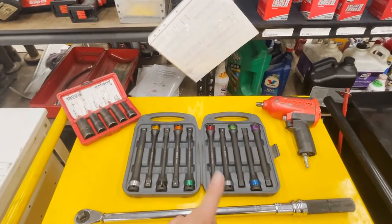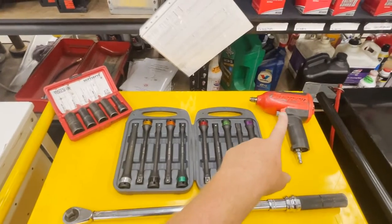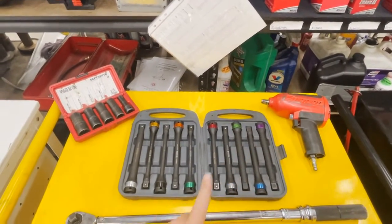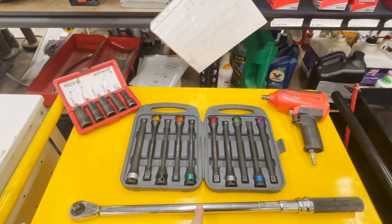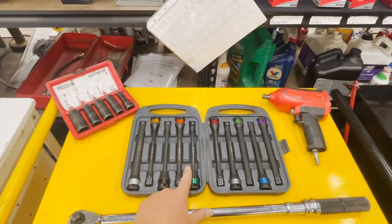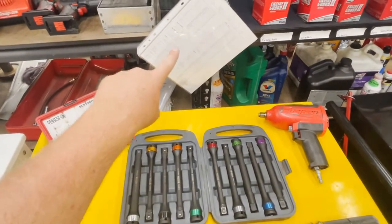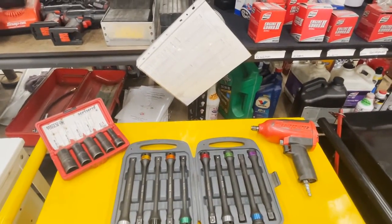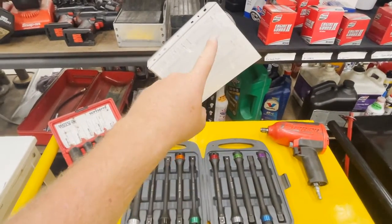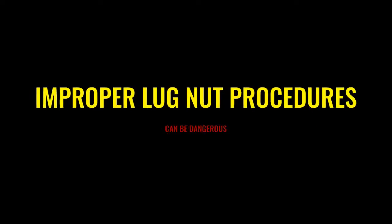These are the tools we will be using to remove lug nuts and to properly install them. We'll be using a 1/2-inch impact gun. We will be using a 1/2-inch drive hand torque wrench. We will be using torque sticks. We will be using flip sockets. And last, we will be using a torque spec from our torque chart that's located on our shelf in the middle of the shop.